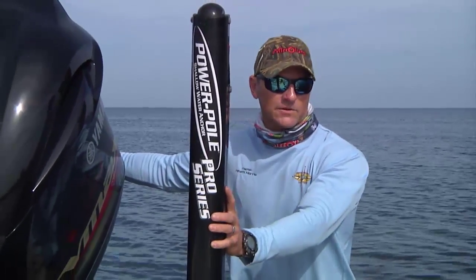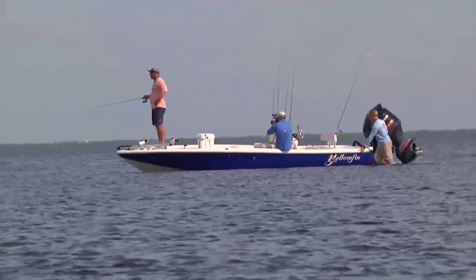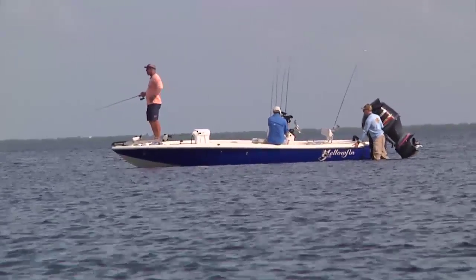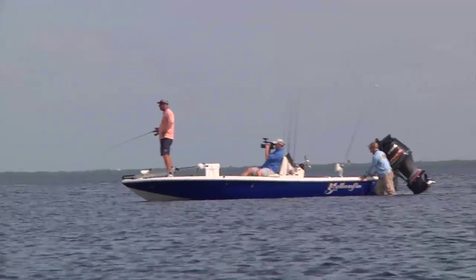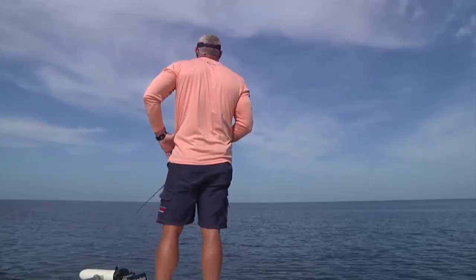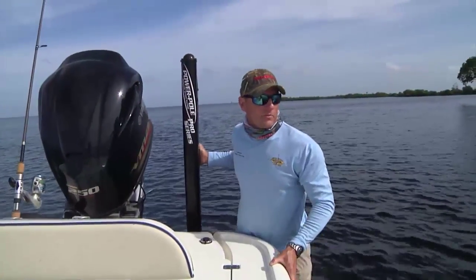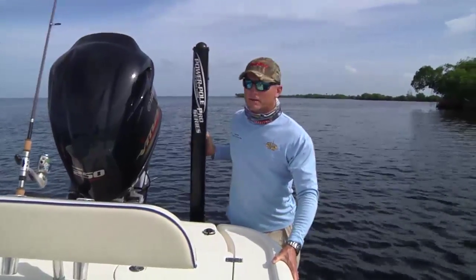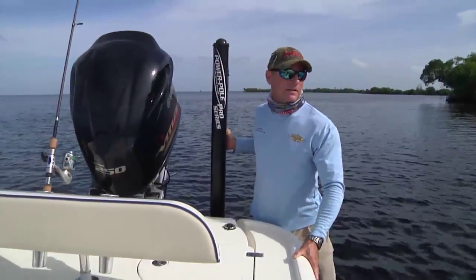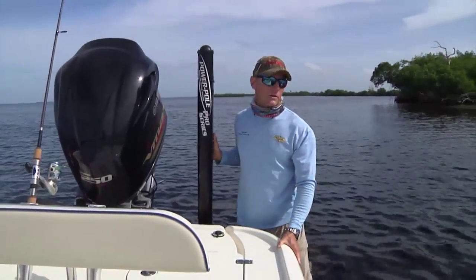A lot of people don't understand how much a fish can hear. Those blades spinning and that little electric hum, 20 years ago, no one ever thought that a fish could hear a trolling motor because they would never move away from you. But nowadays there's a lot more boat traffic, a lot more people trying to catch the fish, and they learn just by association that they got harassed every day this week every time they heard that little hum.